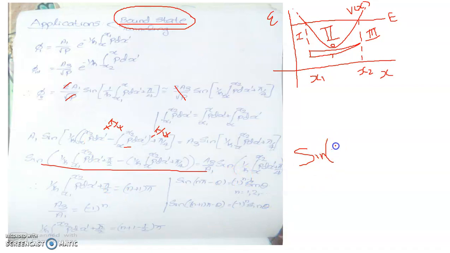Say I will write it sine n pi because there is no change for the function, and from my plus 2 knowledge I know that the function will be changing from sine to cosine or vice versa, or from tan to cotangent or vice versa, or from cosec to sec or vice versa in the odd multiples of pi by 2, and in even multiples of pi by 2, or say the integer multiples of pi, there is no change for the function. I have sine function on the left side as well as on the right side, so this might be an integer multiple of pi. N pi minus theta is equal to, of course there is a constant on the right side, I have a constant part, into sine of this angle say theta.